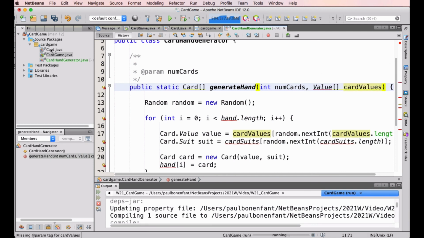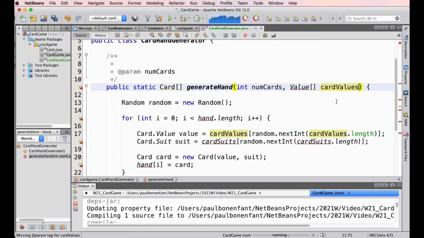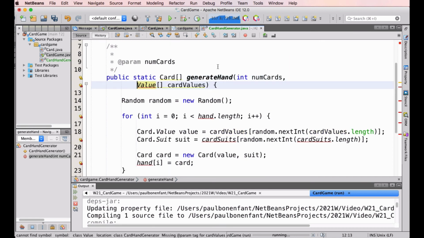I can put it on more than one line of code. There we go. And I'm also going to do the suit, same with the suit, card suits.